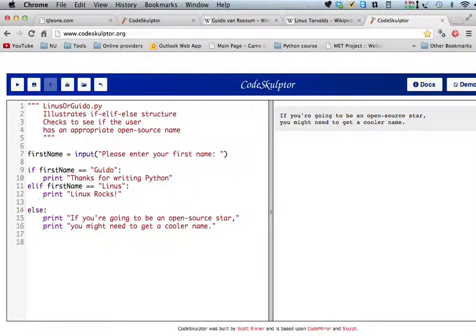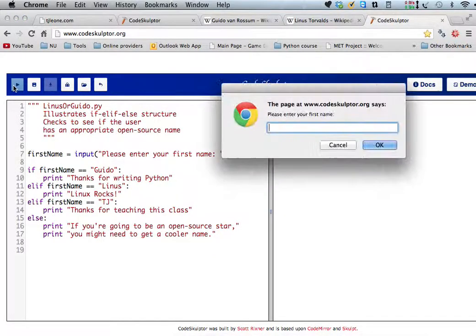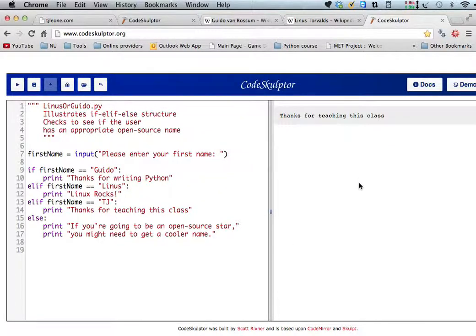Or I could stick in another elif here. Thanks for teaching this class. Okay, so you can play around with this and add in your own stuff.